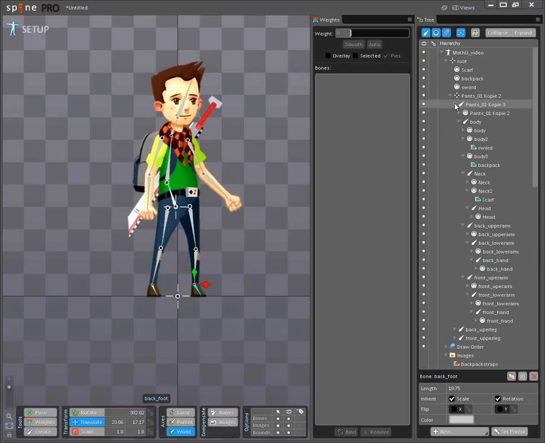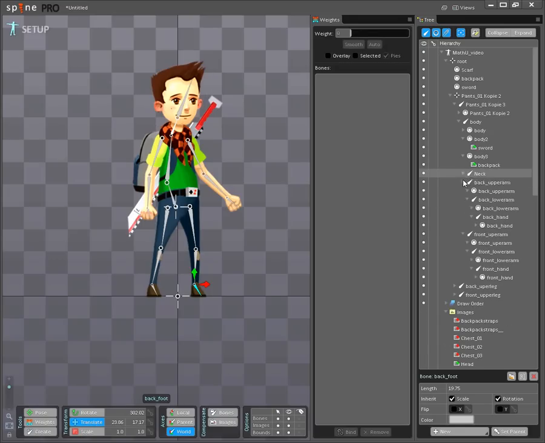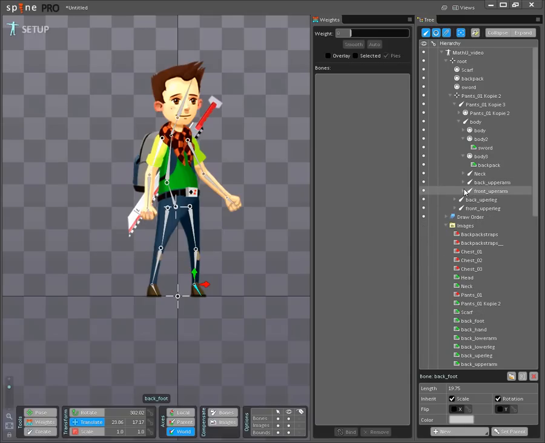The pants. And I think that's not how it's supposed to be either. Back upper arm. They are, well, yeah, they're connected to the neck, which is fine. Front arm. Okay, another thing should be good here.